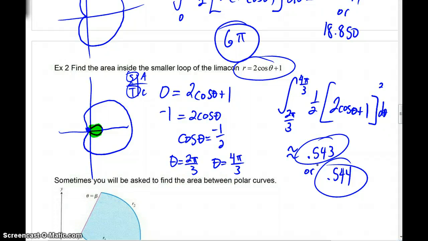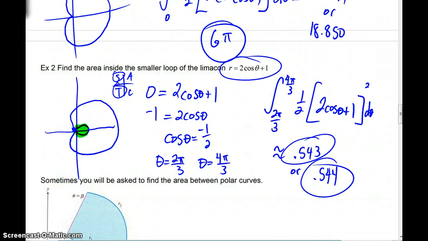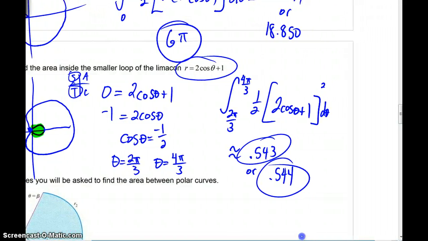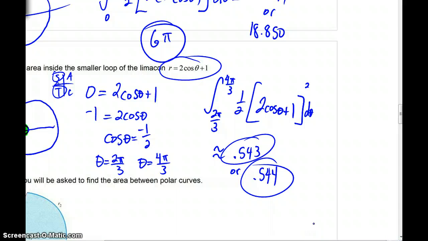Now, something to be aware of, very often symmetry can show up. Let's just say that you were asked to find the integral that would represent the area of the smaller loop on a multiple choice test. And you frantically look and notice that this integral, which is correct, is not there. Is there another way that we could represent this area? And with symmetry, indeed, we can.